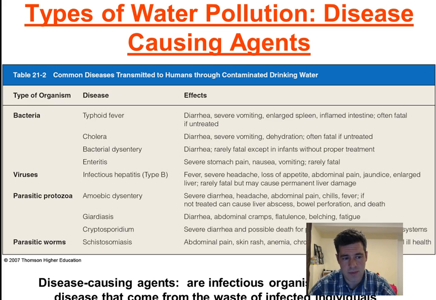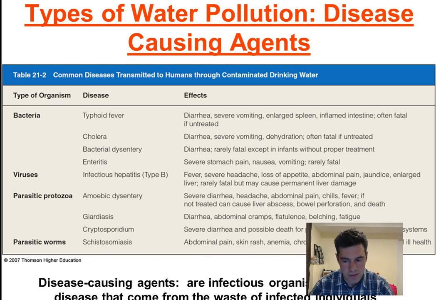Okay, and it could be because they don't have proper wastewater treatment going on. They could have medical waste that's just being dumped directly into rivers and streams, but those would be the sources of your disease-causing agents. Also, you can get plenty of bacteria coming from untreated runoff from agriculture. For instance, if there are feedlots or they have a lot of cattle, and that wastewater is just going directly into rivers and streams without being treated, that's going to be a spike of E. coli, which could be horrific and could cause death and disease on a large scale.